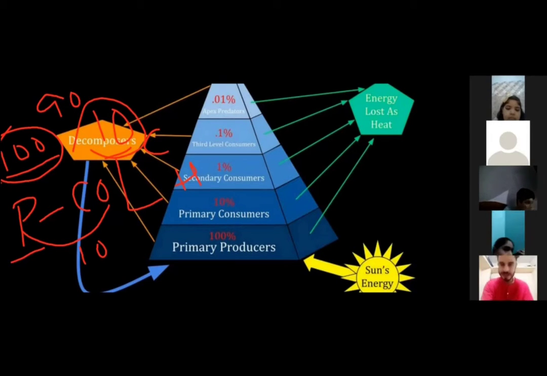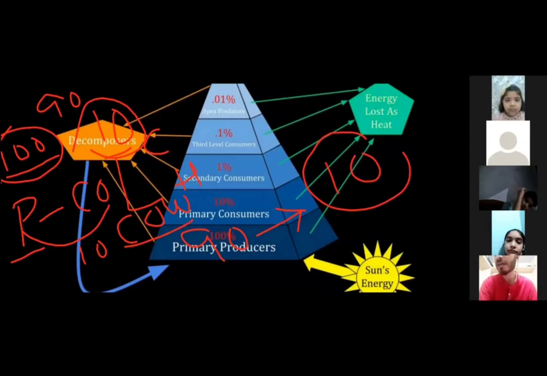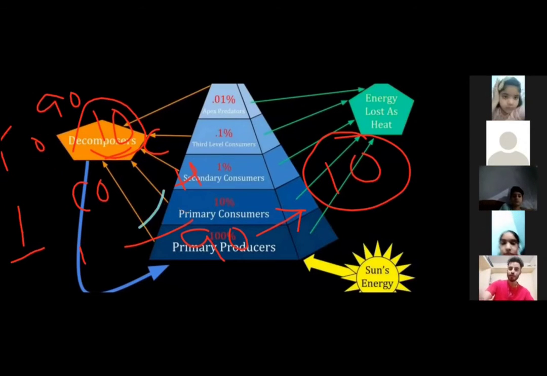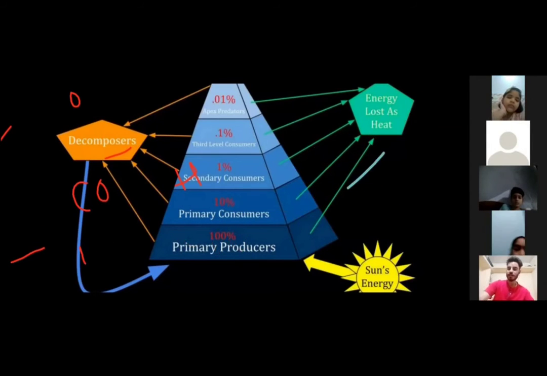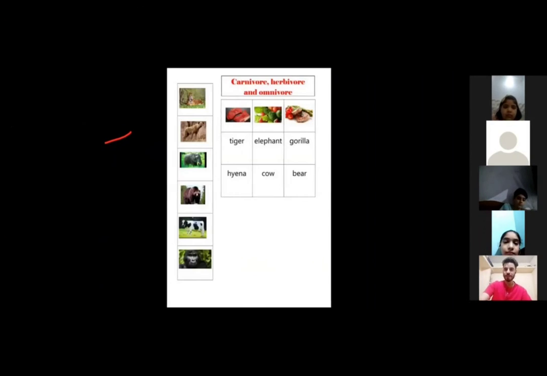The rest of the 90 points, suppose we take the example of a cow. The cow lost 90 points of energy while feeding on the grass, running here and there, producing waste material. So basically only 10% of energy reached the cow. Is that clear now? Yes, sir. Very good. So basically, in short, the 10% law is just that only 10% of energy is transferred from one trophic level to another trophic level. I hope you have understood everything about it.